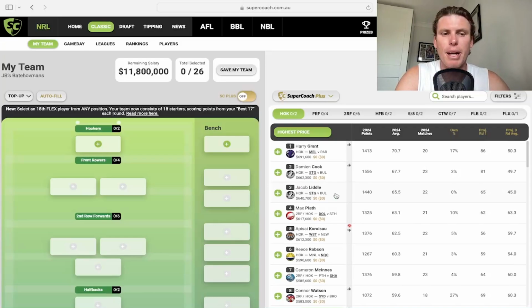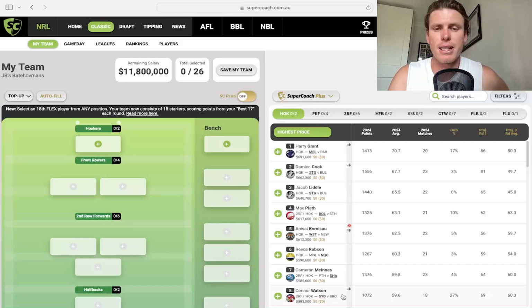But hooker, I think the first one we need to go through is Harry Grant versus Connor Watson. 108k difference. Harry Grant is over Watson. Harry has been the number one hooker for a few years now, so keep that in mind, and has a bye round 2. Connor has the dual with the second row forward as well, which I think could be helpful with other players that have dual in, like a Sandon Smith.